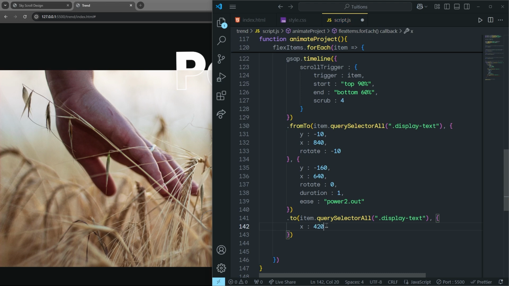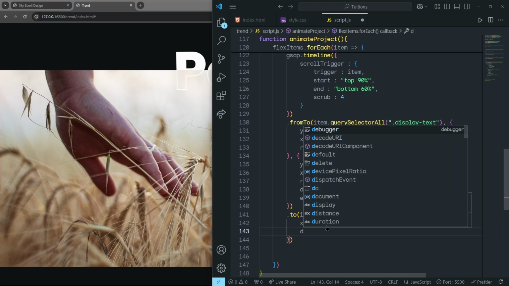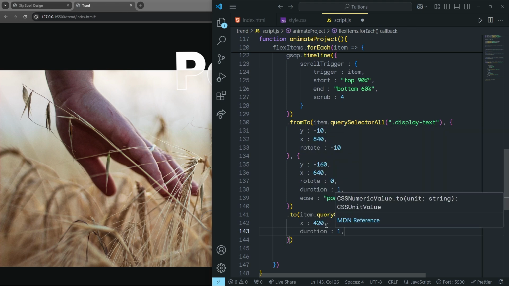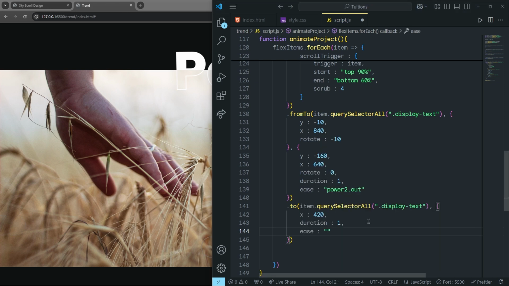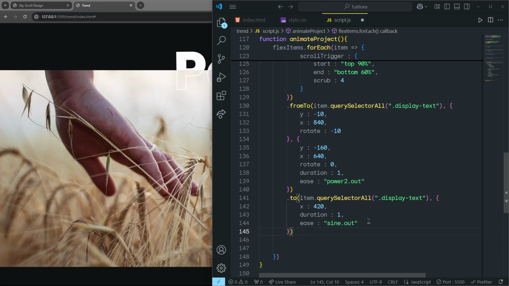So I'm just going to pass 420, pass here duration is going to be 1, and easing function. So I'm going to pass here ease, which is going to be sine.out. This is going to be the easing function. And then I'm going to pass here a comma and then pass here "-=0.2". So after 0.2 second, I want to execute this second animation. So this is just a delay of the second animation execution.